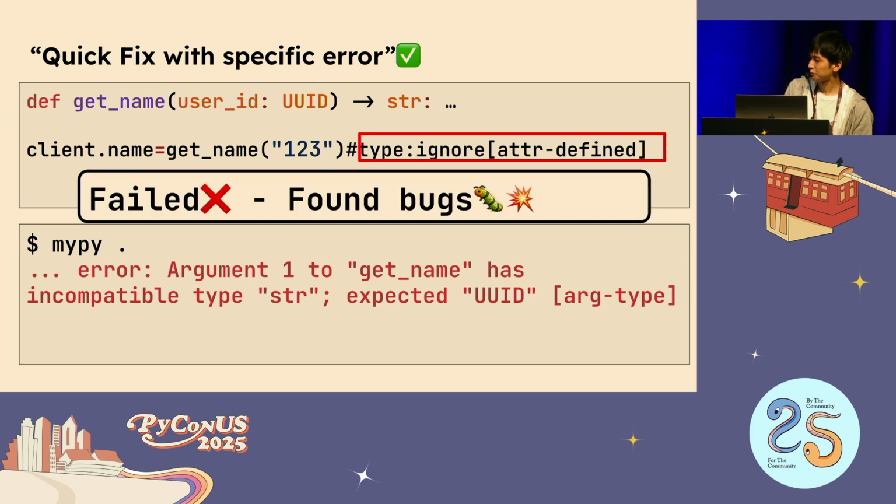After that, mypy raises an error: get_name has incompatible type str, expected UUID. So it raises the arg-type error. It's very clean code.